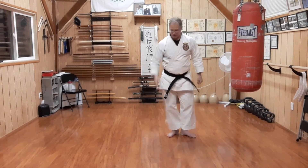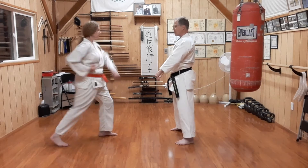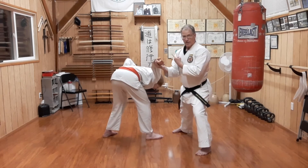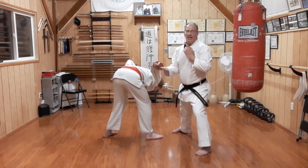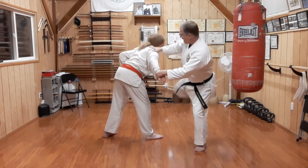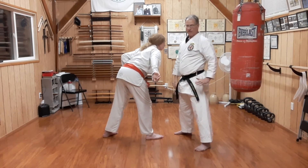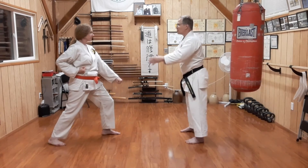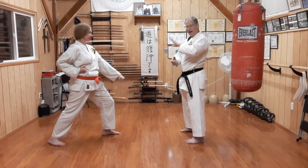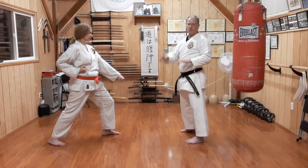And step. Holly, onigashimasu. So the punch comes, I parry block, grab pull — notice what it does to her body. Ideally, I would be kicking at the same time so that as her body's coming down, I am kicking into her fall — a meeting of the foot and face. But we're not going to do that, we're going to be nice. The nice way is to do the full pull first, allow your partner to be safe so you can control where you kick.